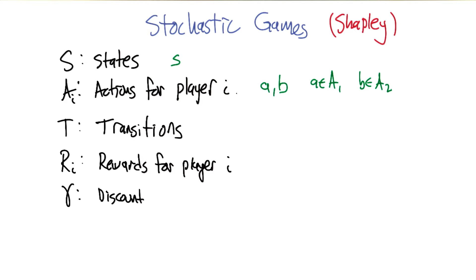We're going to say that s, little s, is one of the states. And actions could be like little a, but actually, since we're going to focus mostly on two player games for the moment, I'm going to write actions as a and b, where a is an action for player one and b is an action for player two. Sound okay? Sure.